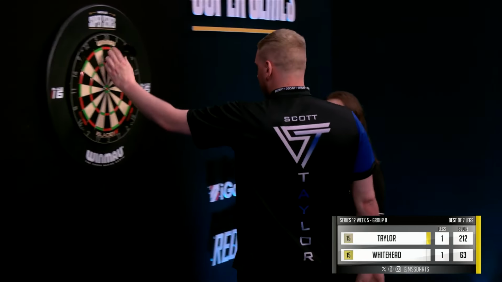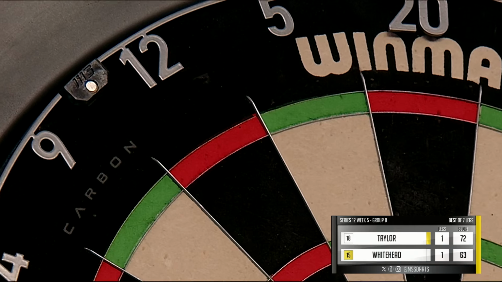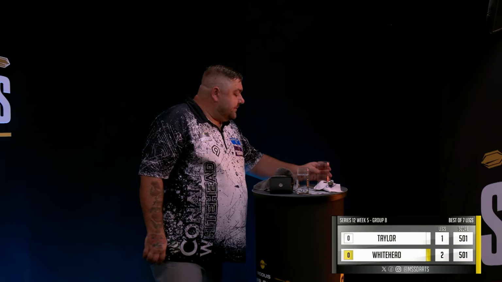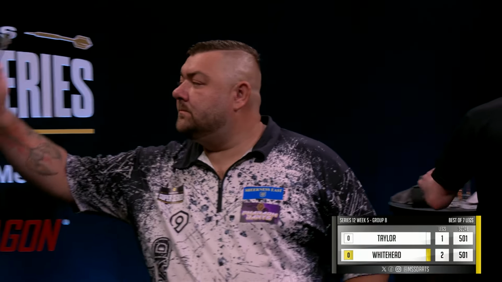Conan, you require 63. And he can take it on double 12. Game shot in the third leg, Conan Whitehead. Well, he could be unbeaten. He could be the only unbeaten player in this group.